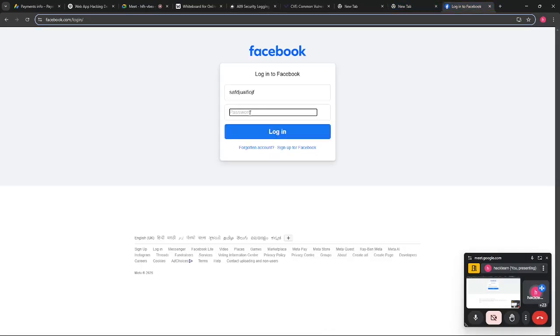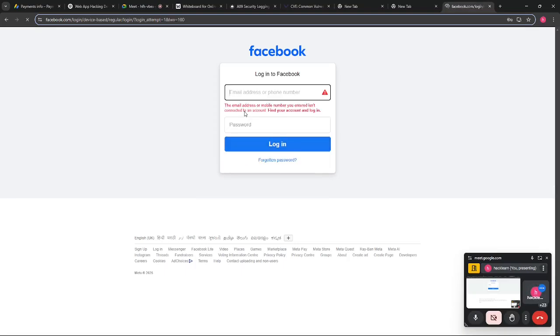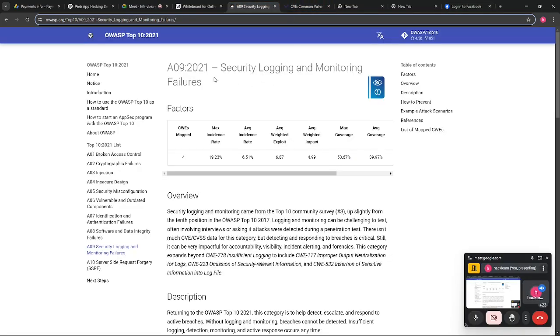Facebook must have a proper log system. Let's assume I try to put in a wrong password multiple times, then in the Facebook log menu a proper log is generated there, like someone is trying to log in to your account with a wrong password and trying multiple passwords randomly. So this is also a security logging and monitoring failure.